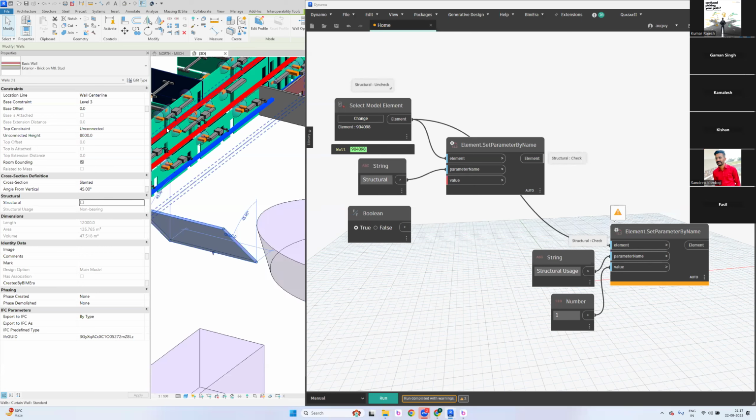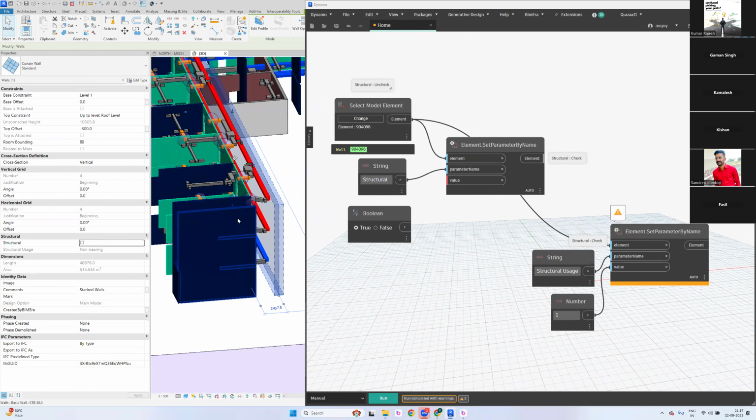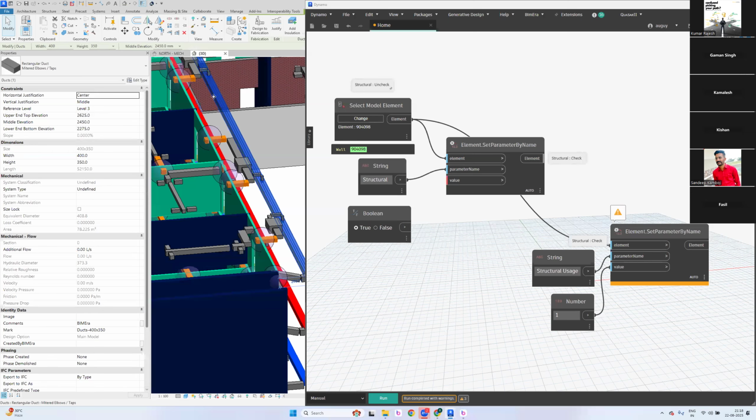Generally, if there is no link between parameters, you can play in parallel. That's completely fine. But for example, if I'm playing with a duct, cross check once. Is there any link between horizontal justification and vertical justification? No. Please do respond, because this is somehow tricky and very important as well. Do these two parameters have any link? No. Okay, reference level and upper and top elevation?